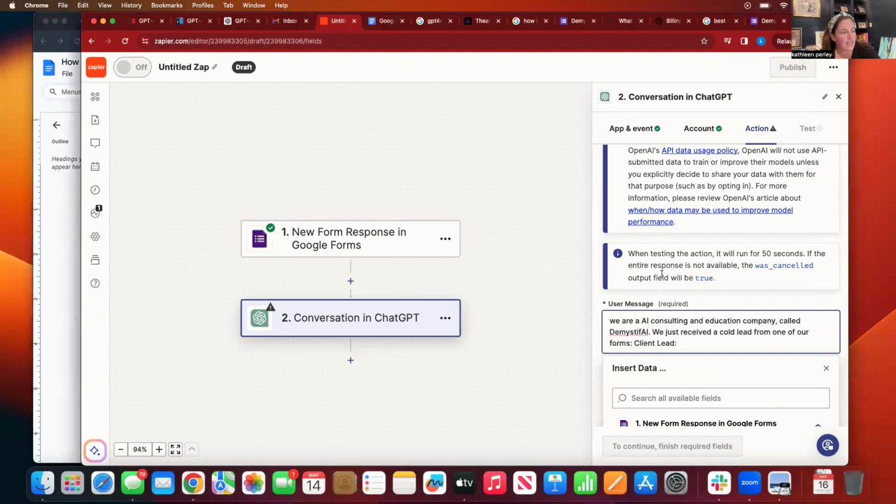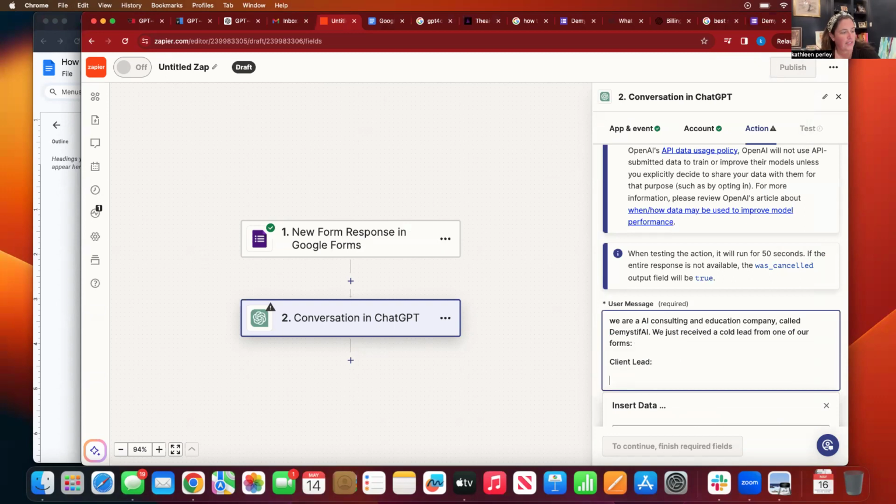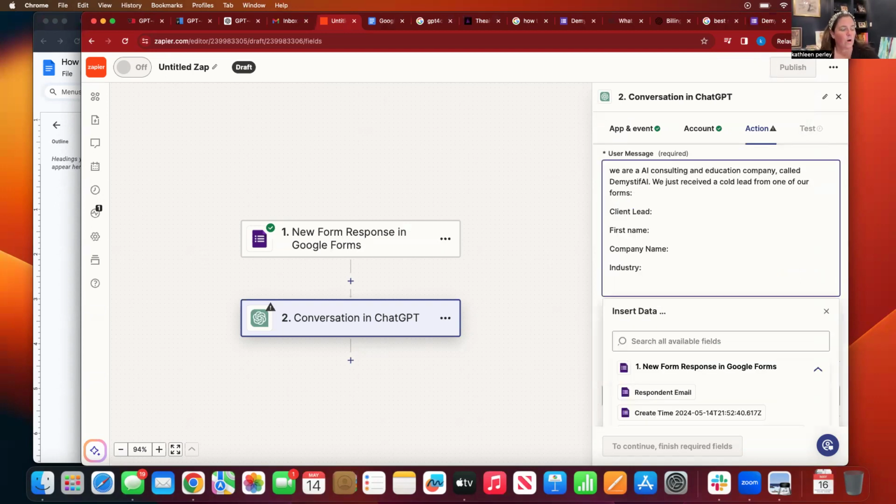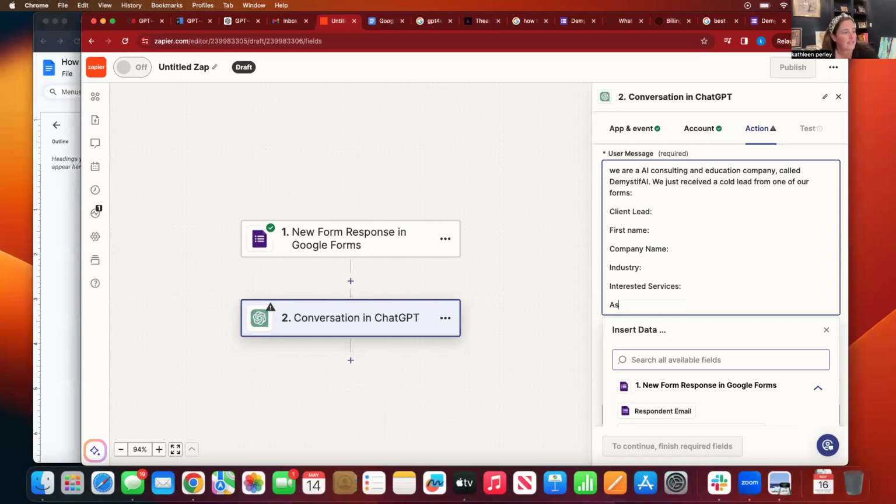And what you'll see here is I'll go ahead and put client lead, and we'll do first name. We'll want their company name, industry. We will want also their interested services and additional notes.